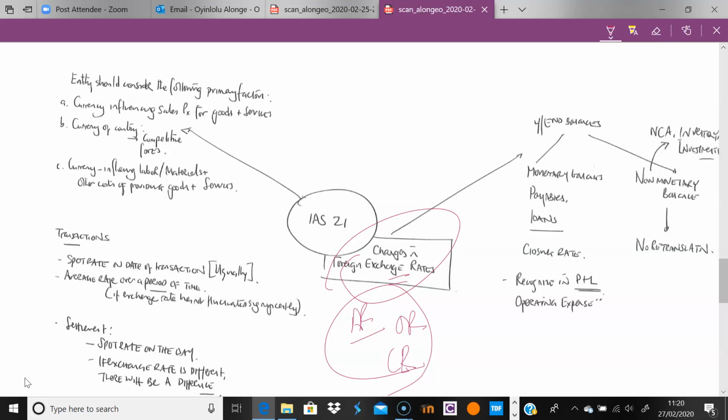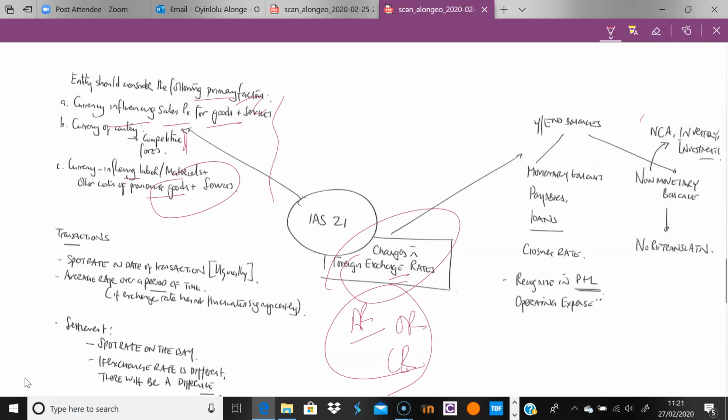But in terms of how we represent the accounts and in what currency, we're typically looking at a number of things. In order to determine this, we need to look at the currency that fundamentally influences the sales. So this is from an individual point of view: sales price, the currency of the country where strong competitive forces are, and the currency influencing labor, materials, and those. So that's where we're really going as to what currency to deal with here.